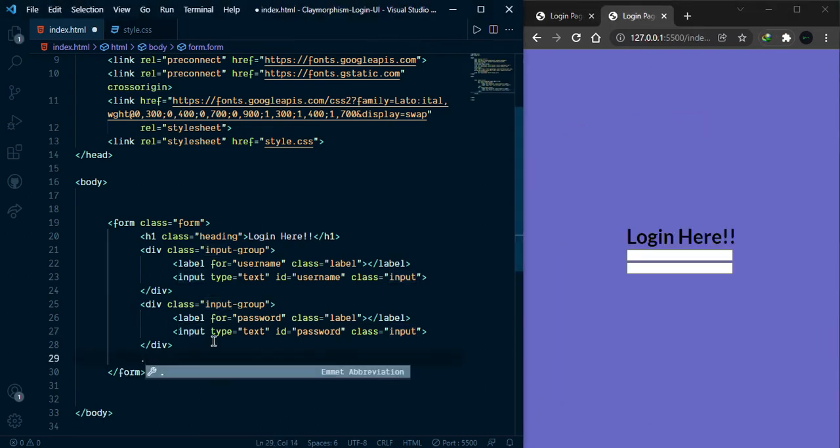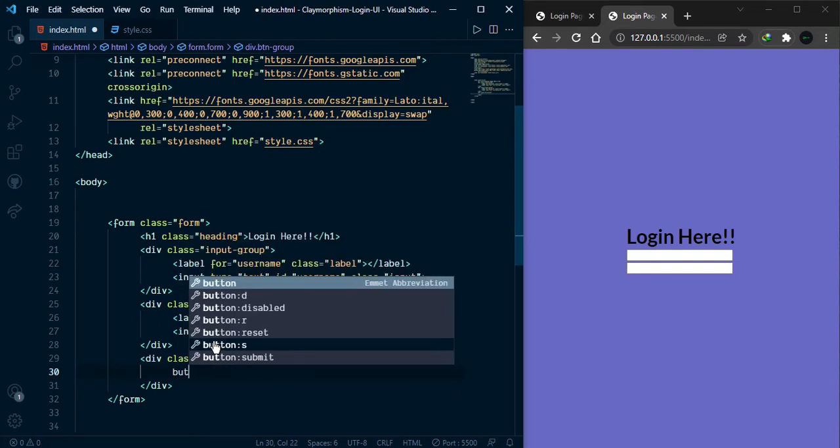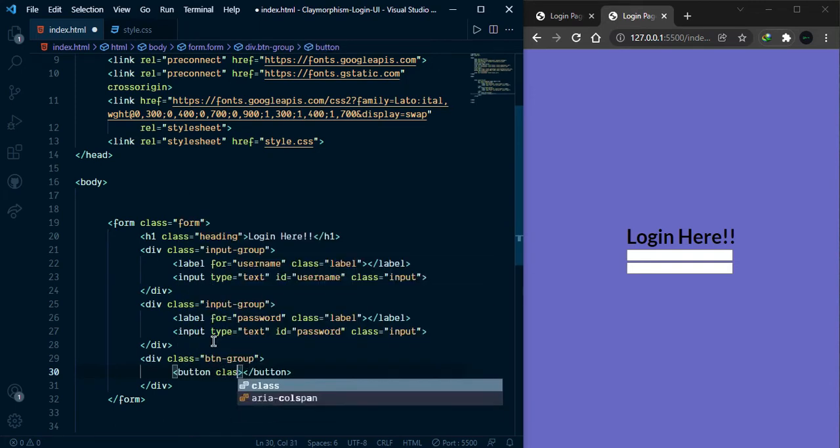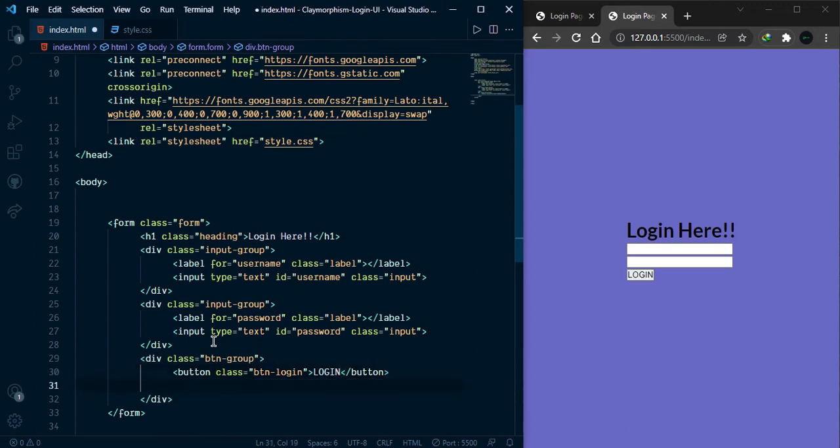Now let's take another container, button group, and it will contain one button, and give class name button login, and here write login. And now take another anchor tag, and here simply write forget password.